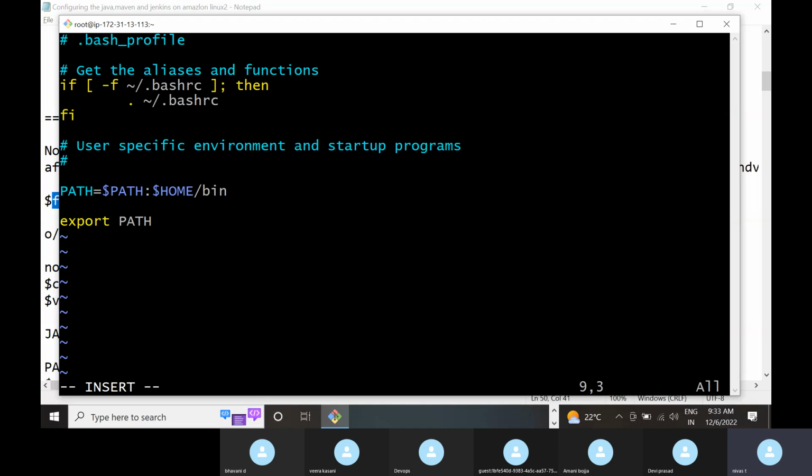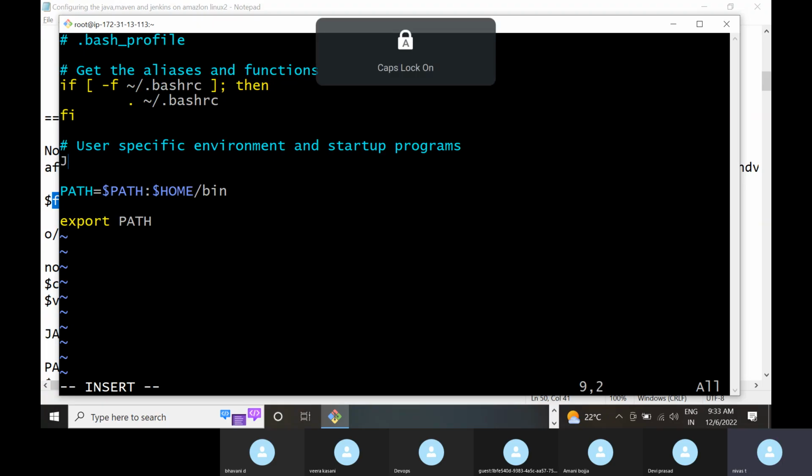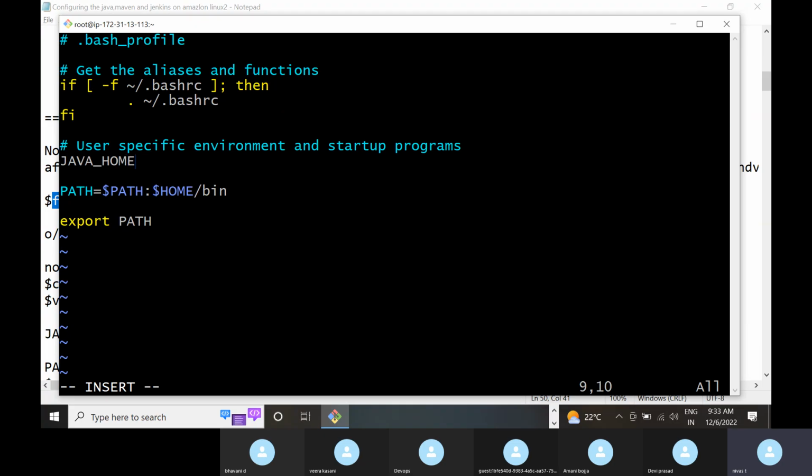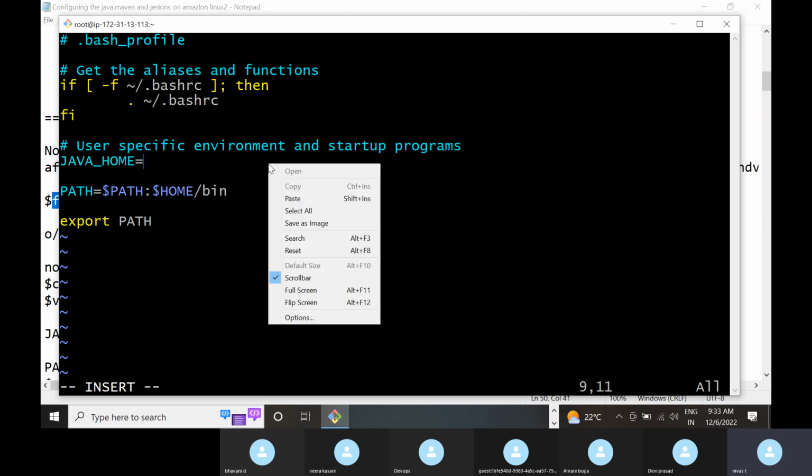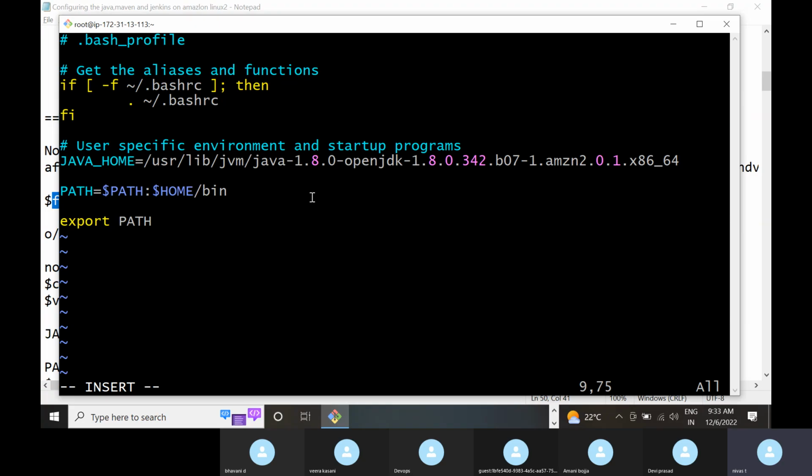In order to set up, it means to recognize the software by the operating system, you need to set environment variables. Environment variables must be in capital letters. Just paste it.